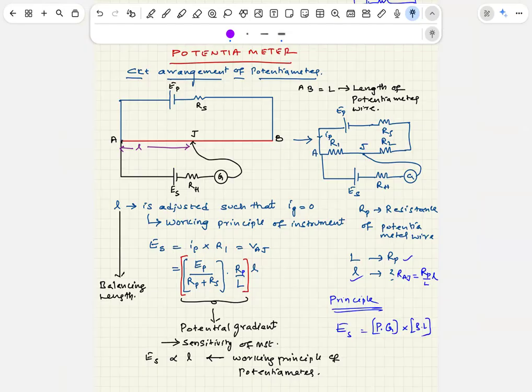Definitely it should be more than yes. If that is not the case, don't use this device. And I told one more important point also, you ignored. Once you are done with the circuit part, you should check: throw the jockey this side as well as this side. We should see deflections.